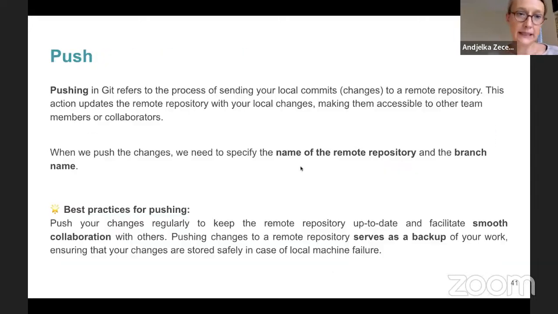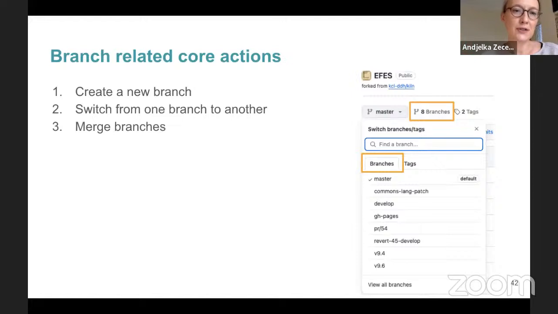And that was all I wanted to say about commits. And I also would like to cover these branch-related actions. As you probably guess, it is important to know how to create a new branch, how to switch from one branch to another.